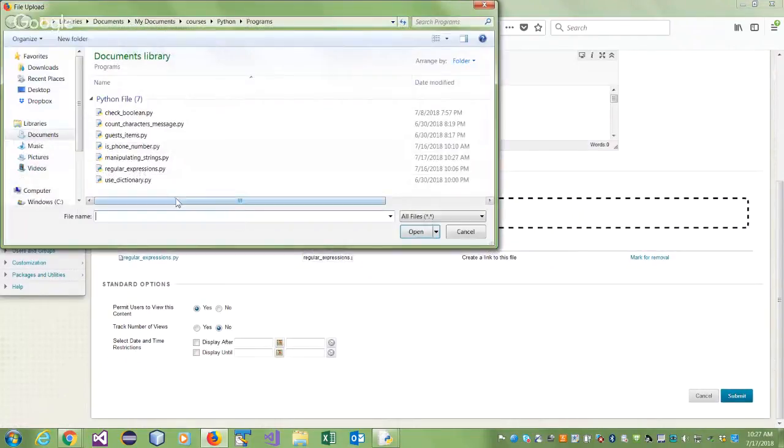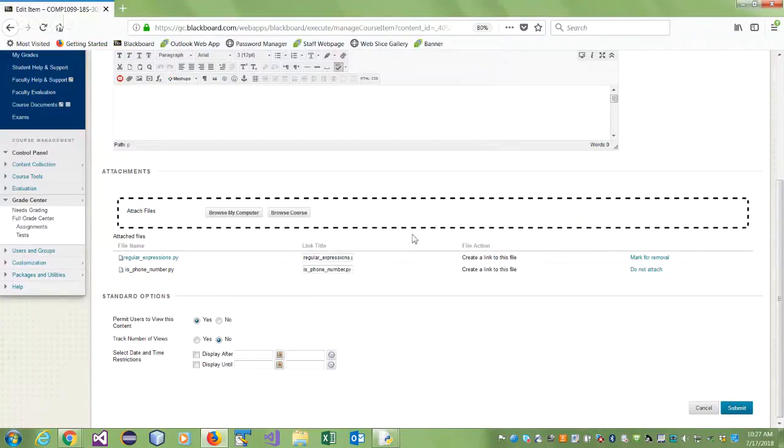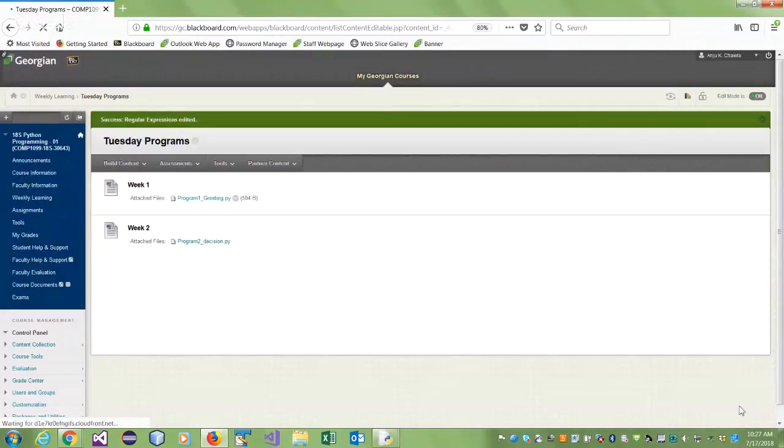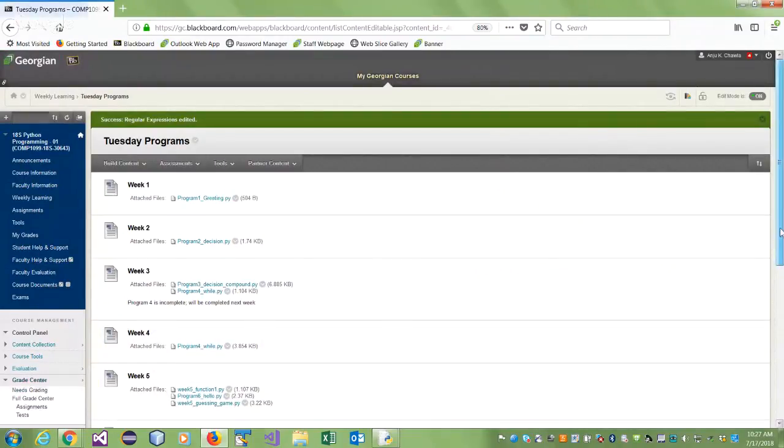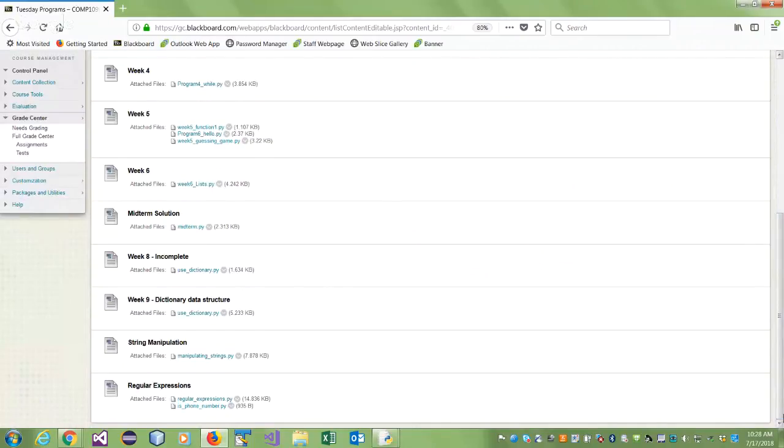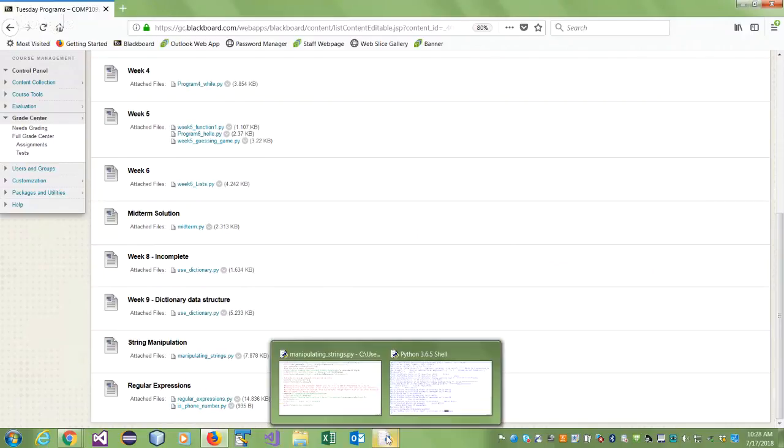And then you will understand why regular expressions are useful. So here, there are 2 programs, one that shows you the regular expressions and one that will make you appreciate why regular expressions are important. So now please open up is phone number first and then the regular expressions one.